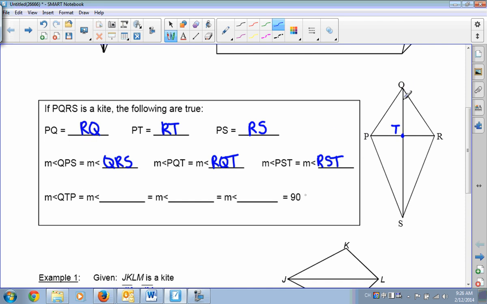QTP. What kind of angle does QTP make? Yeah, it makes a right angle. And it's also equal to 3 other angles, and see how it's equal to 90 at the end? So what are the other 3 90-degree angles on here? QTR. Okay, measure angle QTR is 90 degrees, which is this guy. Okay, RTS. Great. Could you have said STR? Yes. And then what's our last one? STP or PTS. Okay.